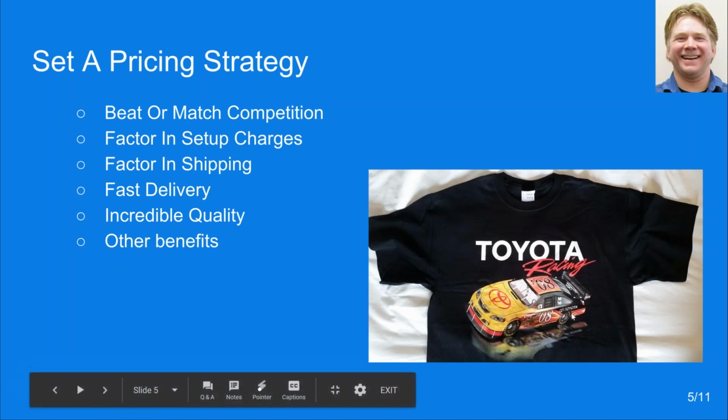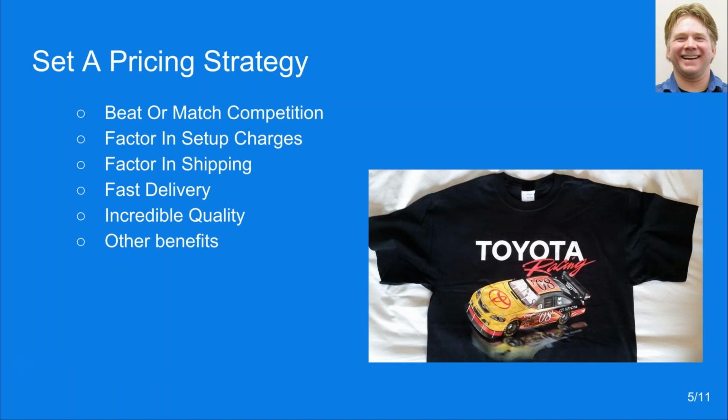I show here a little picture of a full color process screen print we did years ago. That has been a calling card for our businesses in the past, and we were good at this before DTG came along, but it's still powerful because I don't know how many of you out there are actually doing both screen printing and DTG.